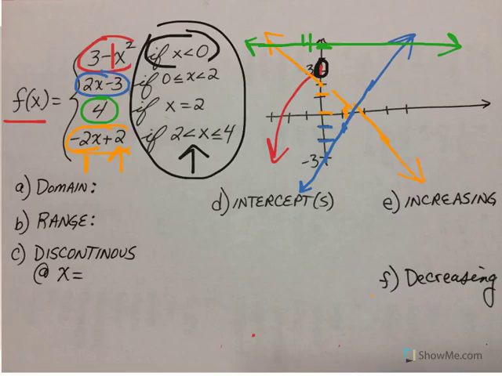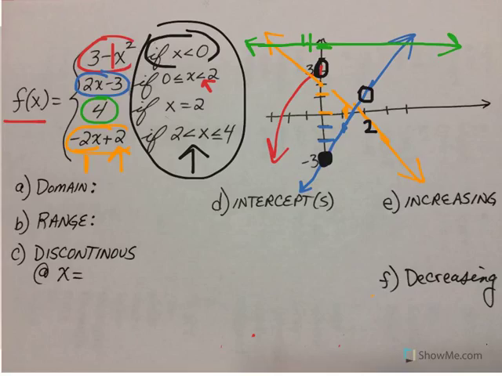Now let's go to the blue piece. The blue piece has a domain between 0 and 2. So I'm going to go to 0 on the x-axis, which is right here. And notice that it's greater than or equal to 0, so I'm going to put a big fat dot there. And it ends at 2 on the x-axis. So I'm going to go to 2 on the x-axis, hop up on the curve, and put an open circle there, because once again, there is no less than or equal to bar. It's just strictly less than. So I'm going to put an open circle there.